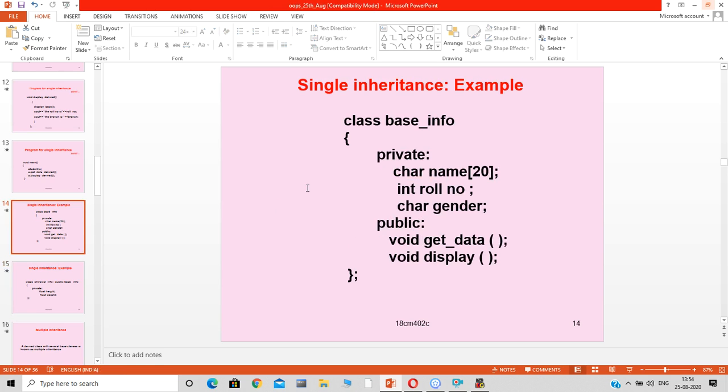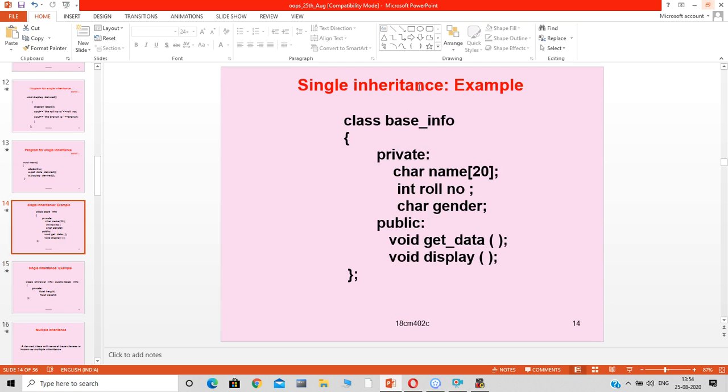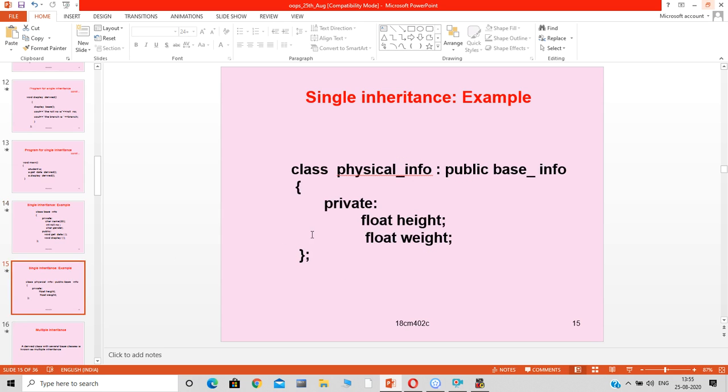So here we are declaring one base class, base info, with these three variables and two member functions, get data to read values for these variables and display to display. And in physical information, we get values for height and weight, and use some other member functions to display height and weight of the particular student. This is an assignment for you. You can try to implement the single inheritance concept by using these two classes.